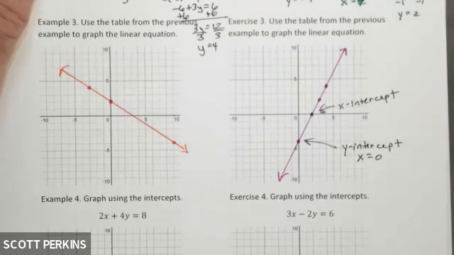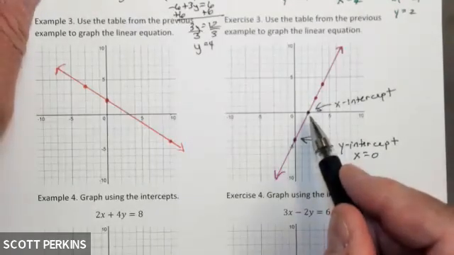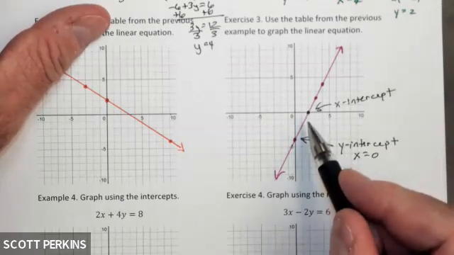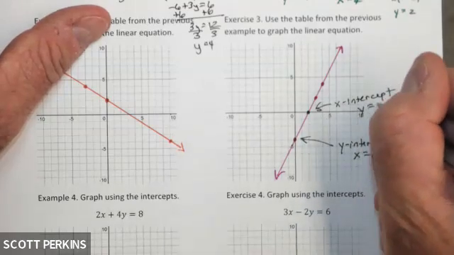Now, we did not have this in our table up above, but I'm hoping you can hypothesize for me. What would be true about the y value of any x-intercept? 0, because I've not gone up or down at all, right? Does that seem reasonable? Okay, so the x-intercept, the y value is 0.